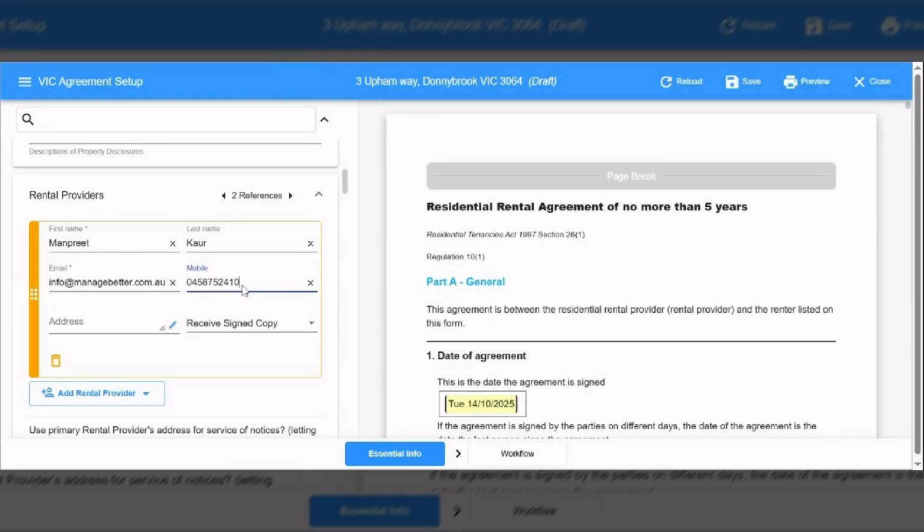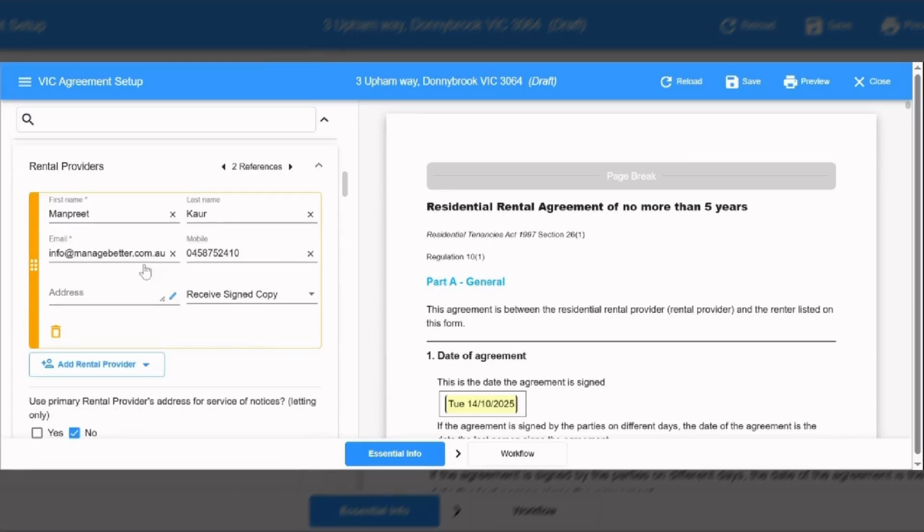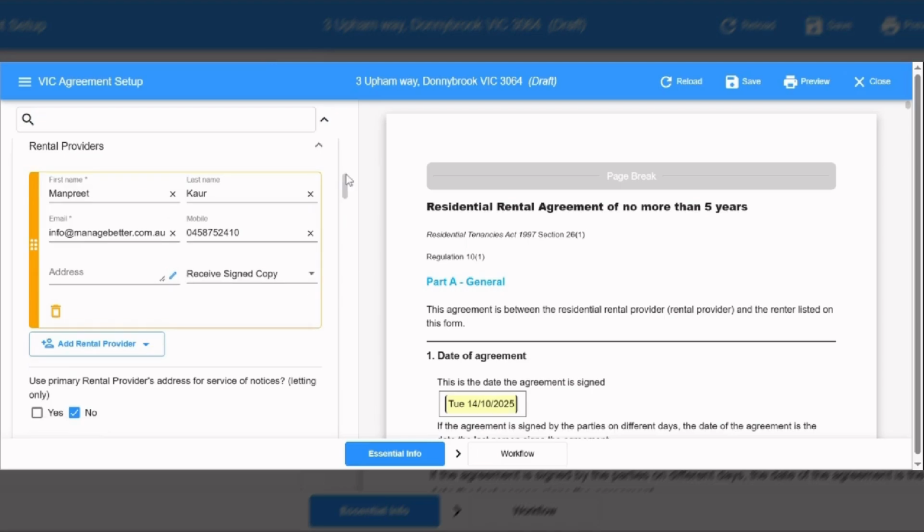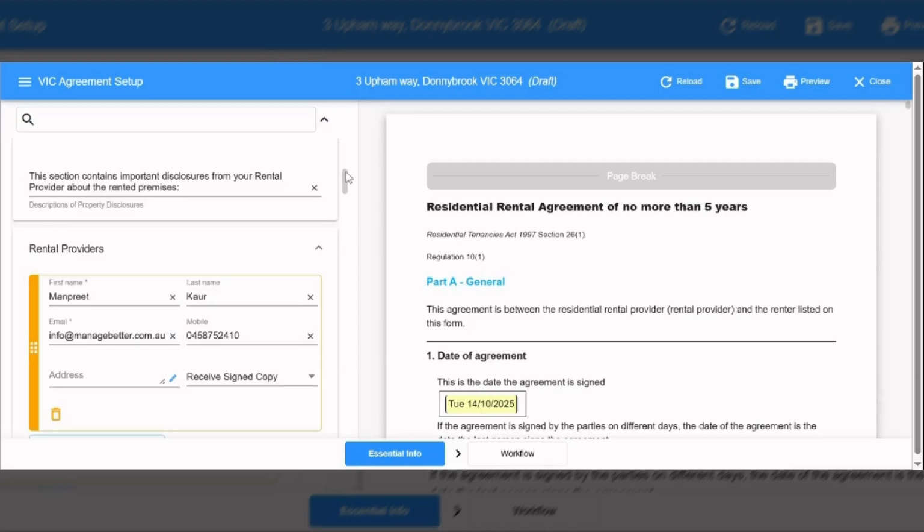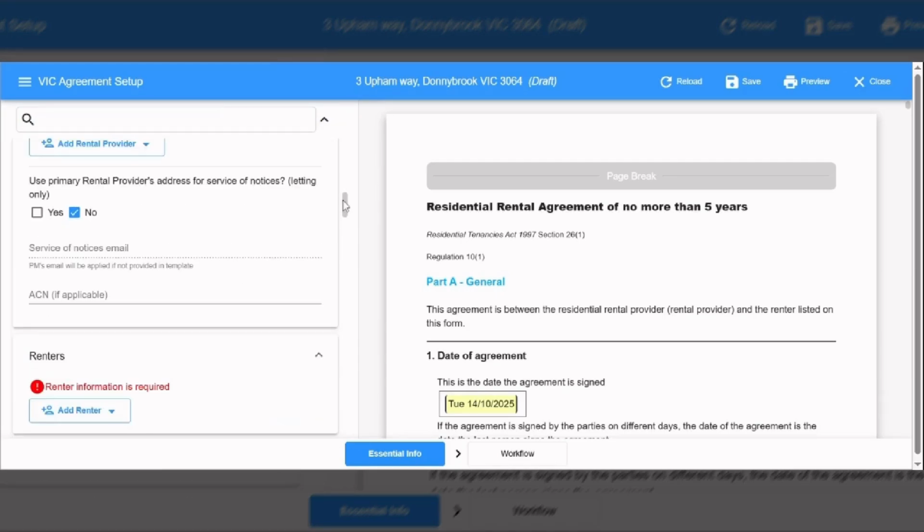In this manner, you can add any number of owners if there are any. If the ownership is registered under a company name, then you need to provide their details, or you can provide their details in the tags, or here you need to mention the contact's details.